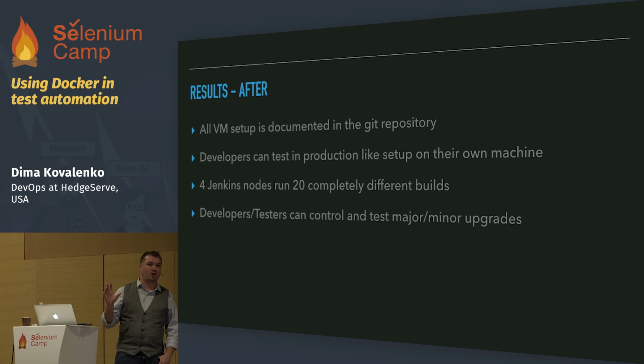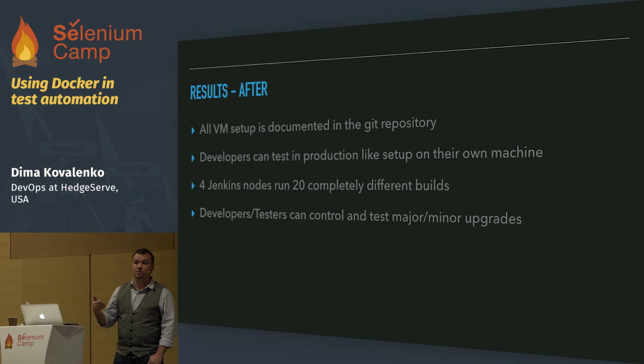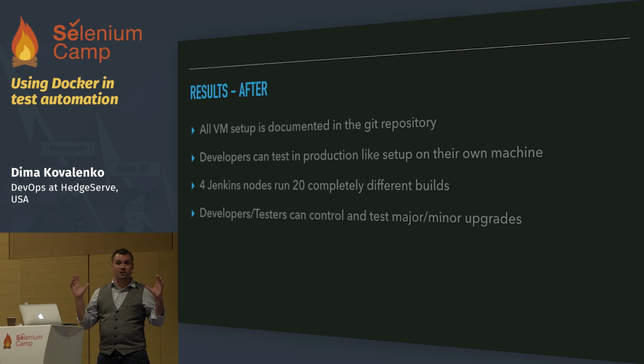Whenever something would go wrong, you could not replicate it. Now, when something goes wrong, I can just take the container that I was running on my machine and save it, and I can give the developer the container that everything was running in. And they can go and stand it up on their laptop and see the virtual machine in the same state as it failed. If you have to do the same thing with VMware or Parallels or whatever, we're talking about 10, 20 gigabyte images. Here, the container is 100 megabytes. It's easy to put on a thumb drive and just give it to a developer and say, here, something's wrong, figure it out and fix it, so that they can actually reproduce the issues.